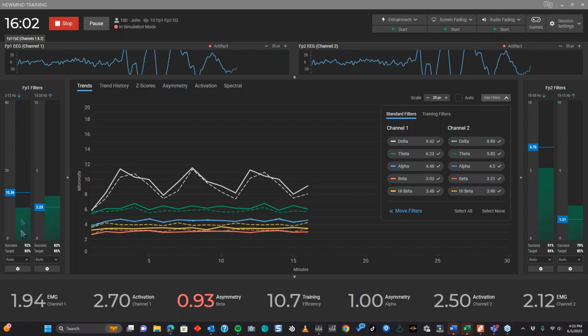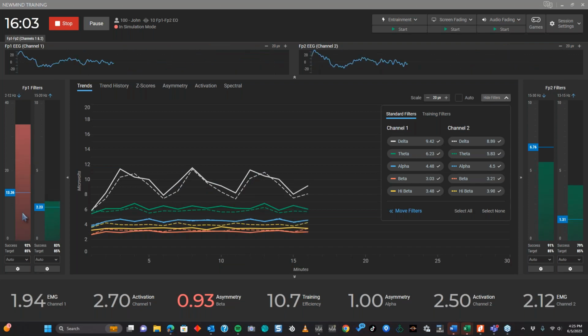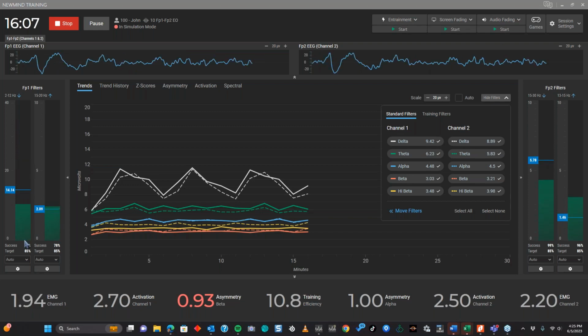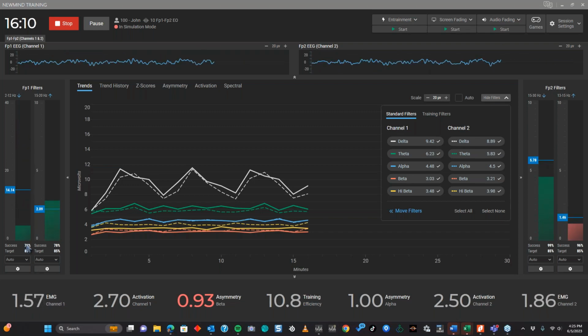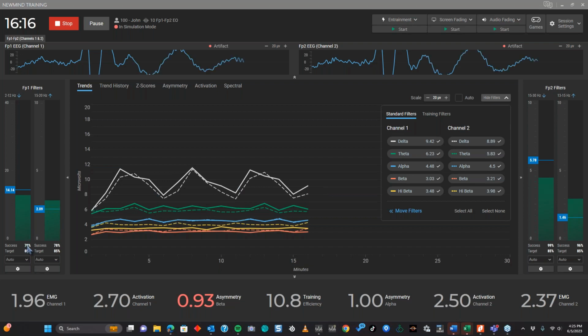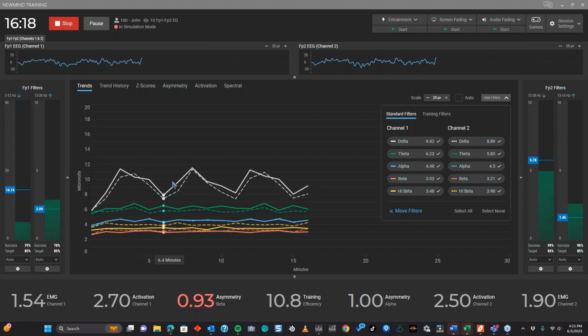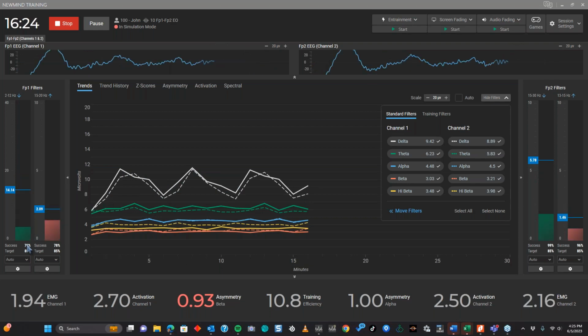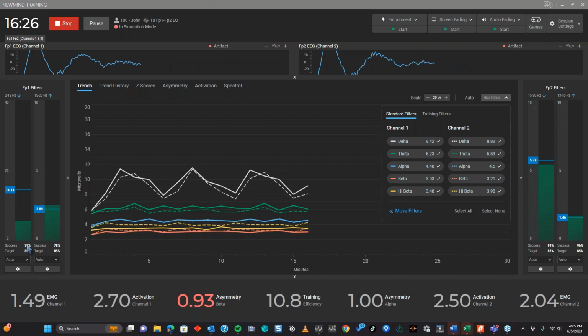If you're seeing this kind of waxing and waning, especially in the delta, and you're seeing this success percentage going all over the place, just know that that's what's going on. We'll even see that a lot of times with new clients, where nothing's really staying stable like we see with theta or alpha. Especially delta will be all over the place.